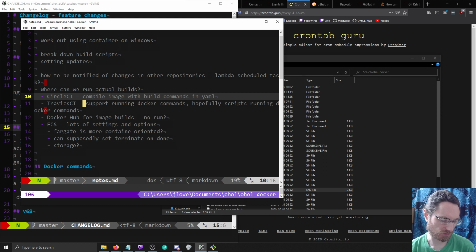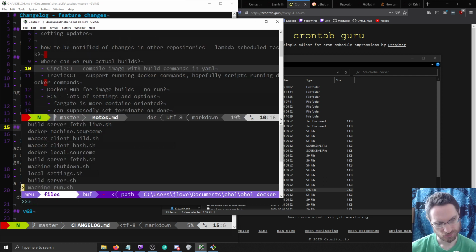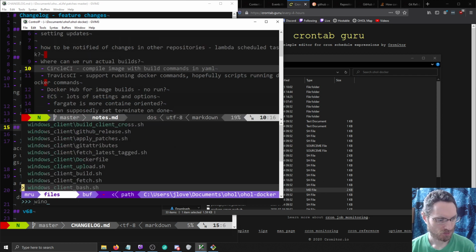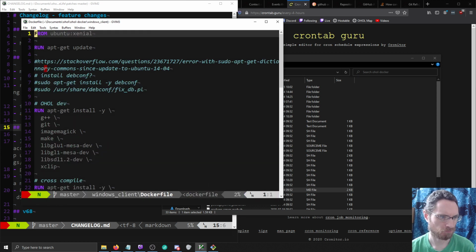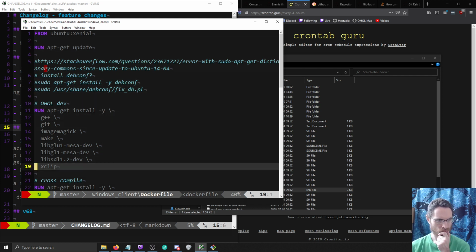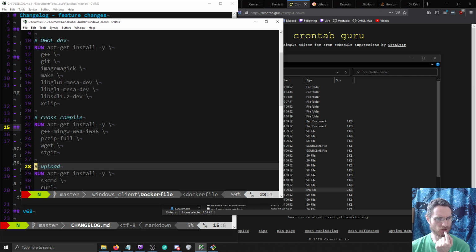Too much stuff. I got repository checkouts here. Windows client. So this is going to be a pretty peculiar environment.